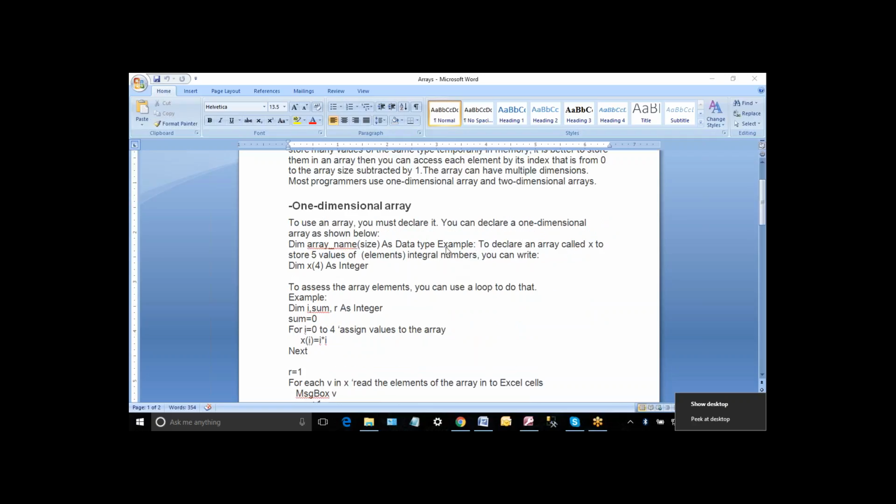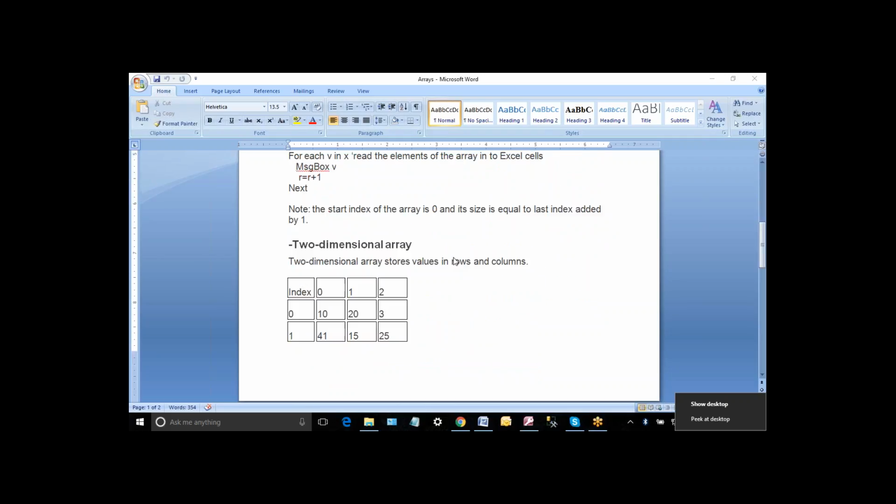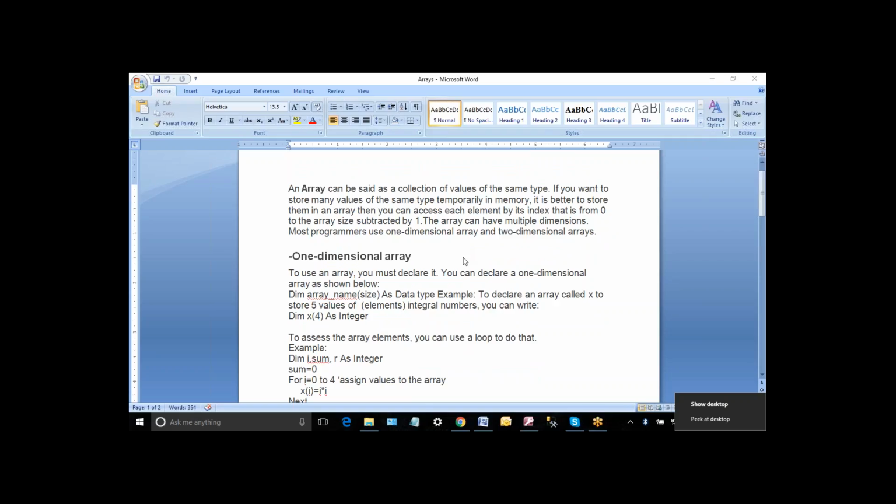Okay, there are mainly two types of arrays. One is static and another is dynamic. Static array is something where at design time itself we can hard code the upper bound of the array, whereas in the dynamic array we pass the upper bound during the runtime.